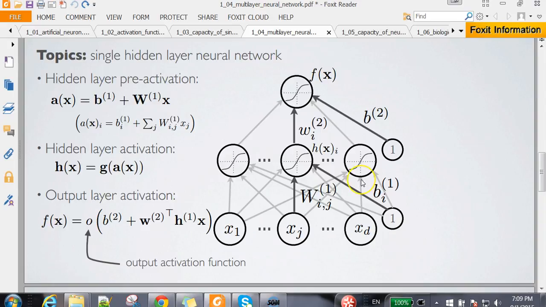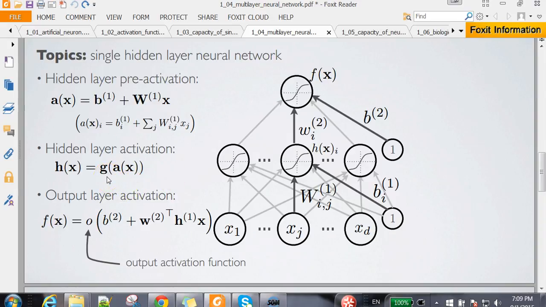Now we're going to take an activation function like the sigmoid function or the hyperbolic tangent function, and we are going to apply it. The value that comes into here, we take the activation function and apply it to that. The value that comes into here, we apply the activation function to that value, and so on. So we're going to apply the activation function to each of these. So the result of that is also going to be a vector, right? We're going to get an output here, an output here, an output here, and so on. So we're going to get lots of different outputs.